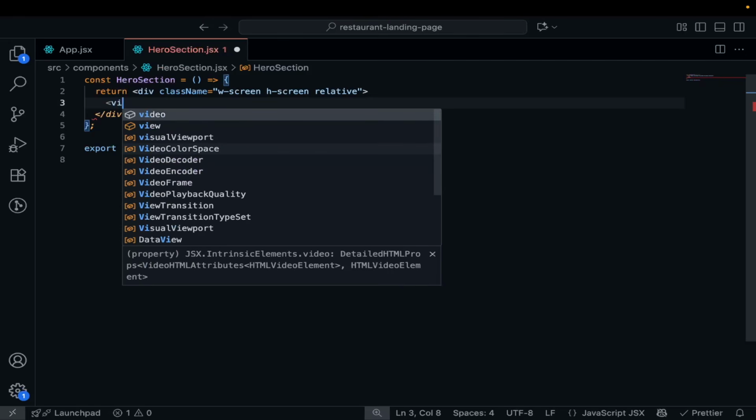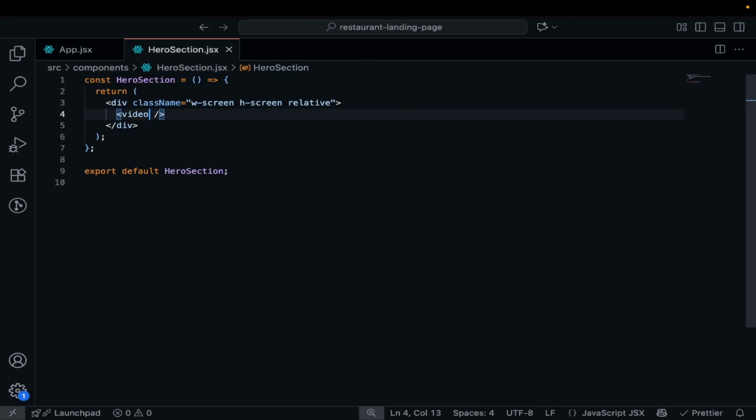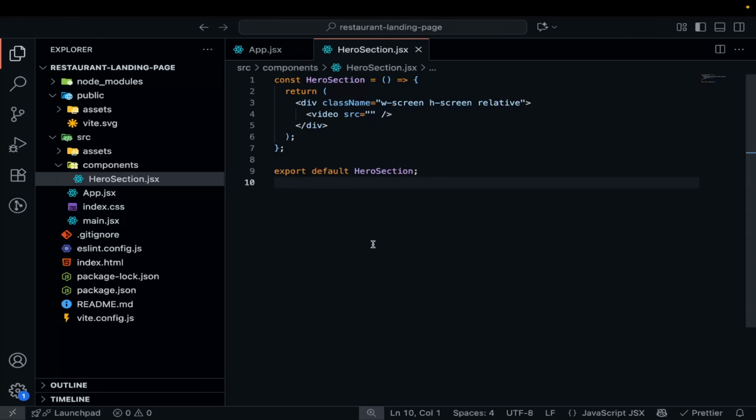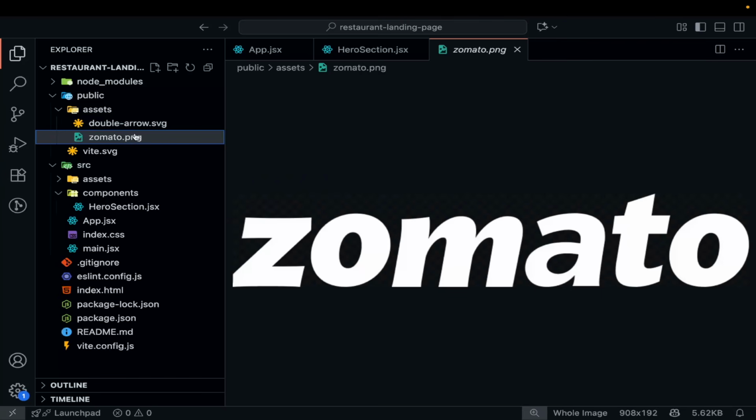As you know, we have this video tag in HTML which we are going to use to play our video. First I will take the source, which is going to be empty for now. First thing what I am going to do is I have these assets, like we have this icon and this logo. You can download all of these assets by clicking the link below in the description.